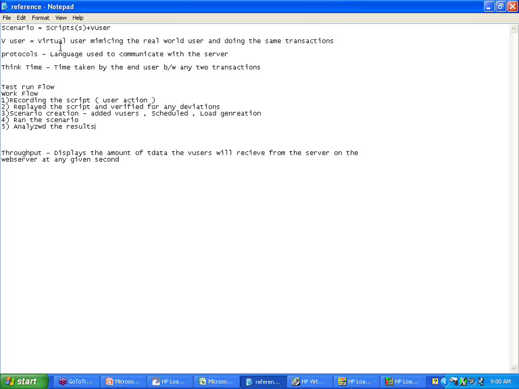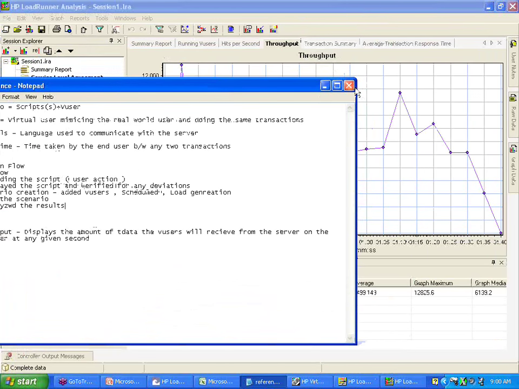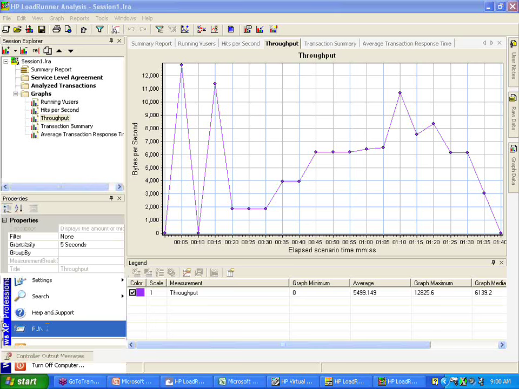This will help you impress the interviewer, saying that yes, this guy did work on Loadrunner. That's the intent behind this, and it will help you identify the FAQs as well.